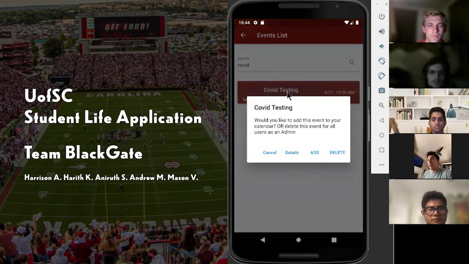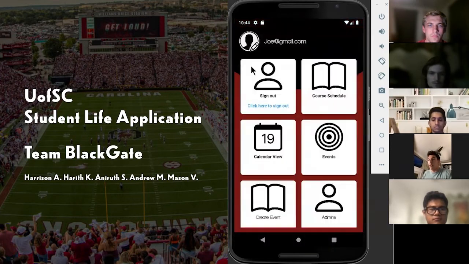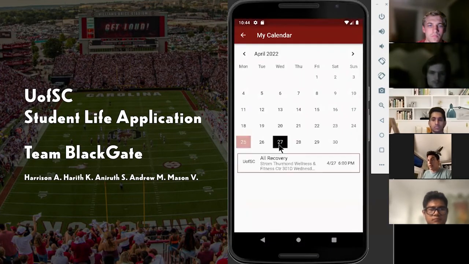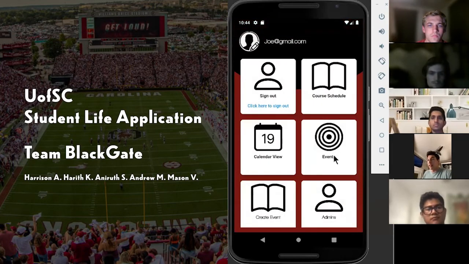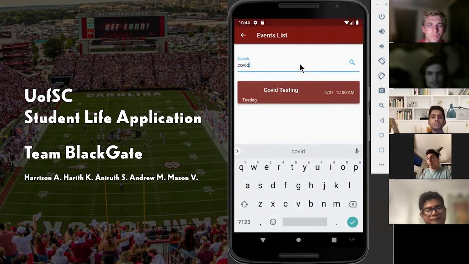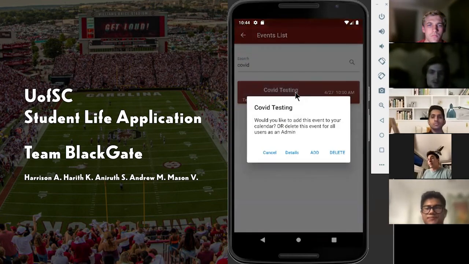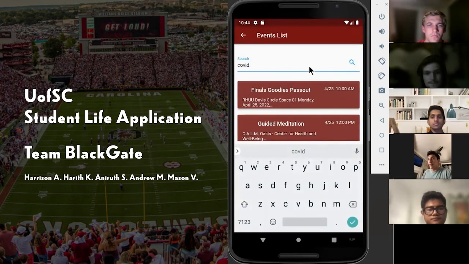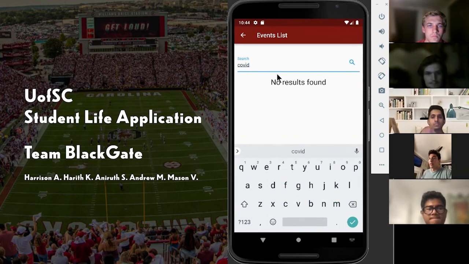And with his admin abilities, he can either add it to his calendar, which we won't do, just to show you that these calendars are different. He does not currently have his COVID testing in there. Do you want to delete it from this admin account? Yes, which we can now also do as an admin, is delete this. All the events are stored on Firebase. Yeah. Delete. And now there's no more COVID testing that we can see, for any user, that is.